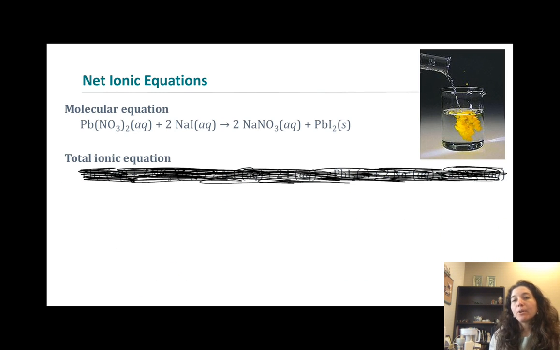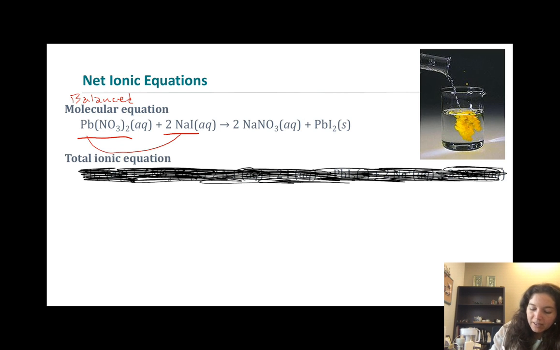So let's look at another example here really quickly before I ask you to do something like this on your own. So here's another one with lead nitrate with sodium iodide. This is our balanced molecular equation here. And we see that when we swap our cations, like we learned to do, we end up with sodium nitrate and lead iodide. We would then go to our solubility chart in order to figure out what the solid is on our product side, and we see that the lead iodide is the solid, and the others are aqueous, aqueous, aqueous.